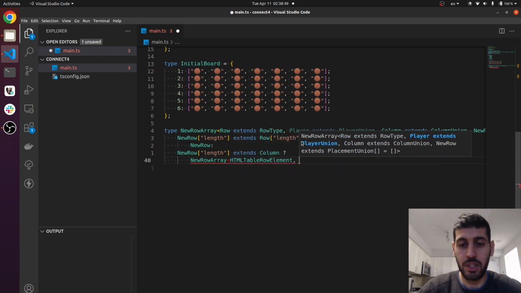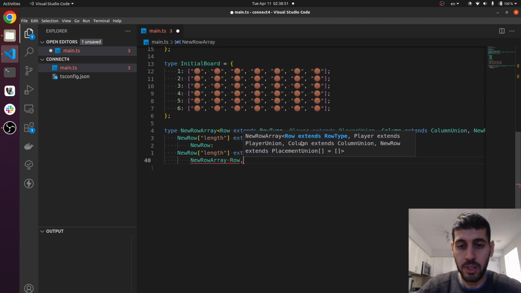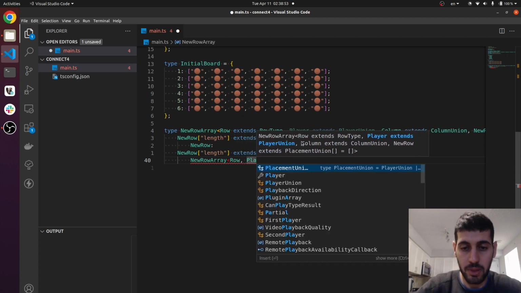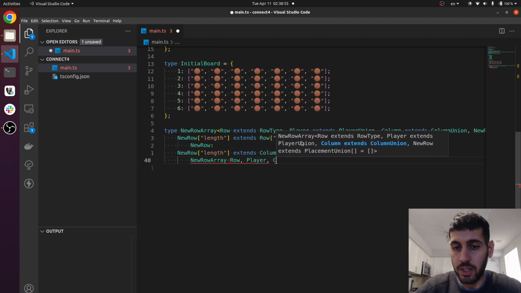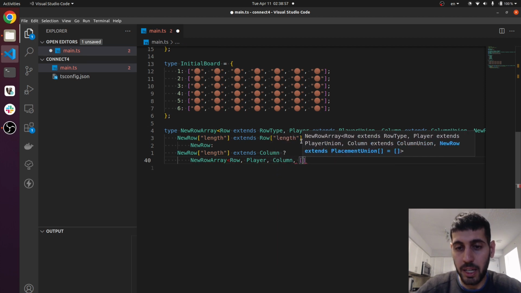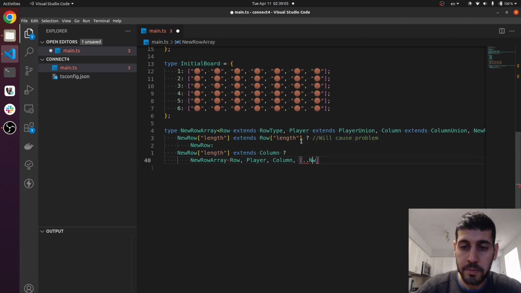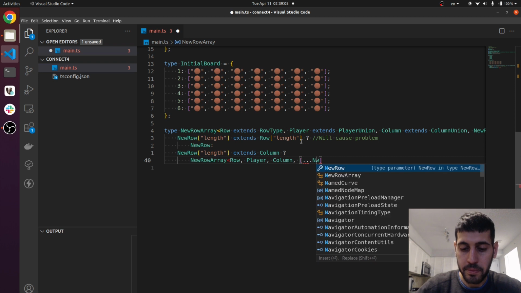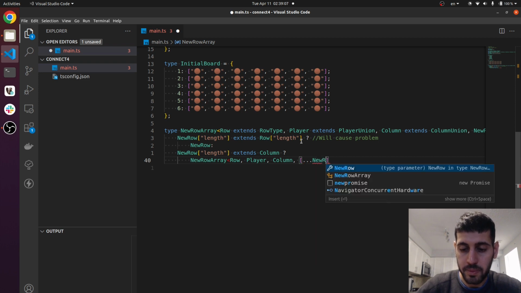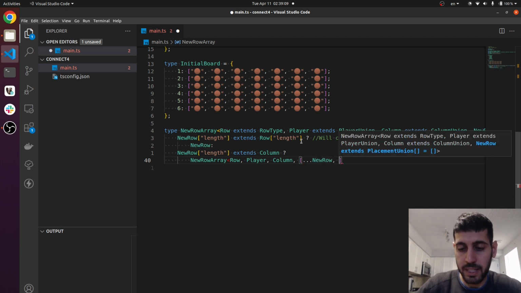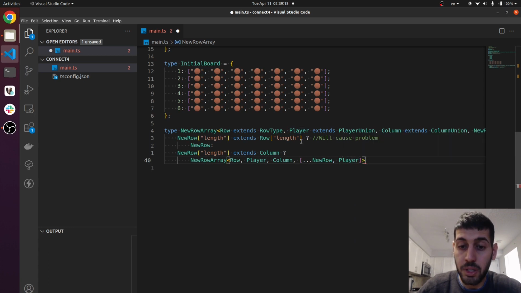And I'll just write here row, and I'll write here the player, I'll write here the column, and I will concat, I'll just spread the new array, new row, add to it the player, and just continue on calling the function.